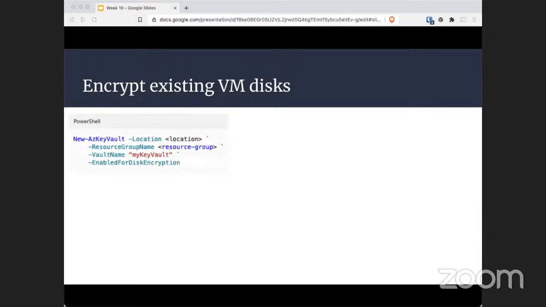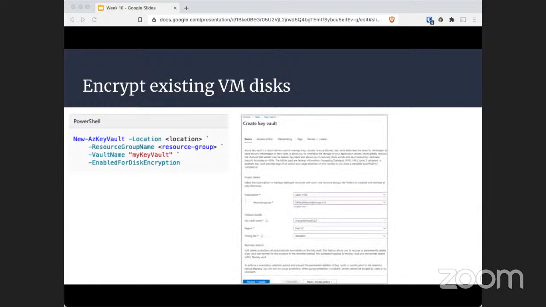Here's an example of how to configure and manage your key vault with PowerShell to securely store and access those secrets. And that could be anything from API keys, passwords, or certificates. You can, of course, do this through the Azure portal. I would prefer to do it on the command line, only because I feel I go faster by typing than by clicking.